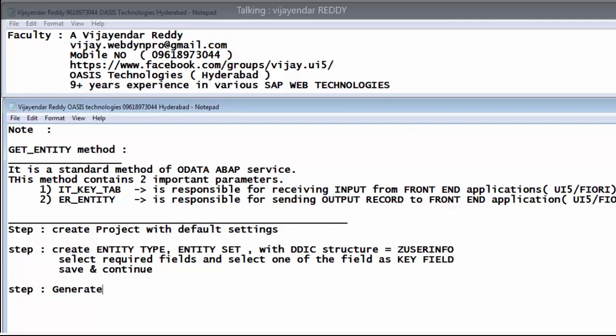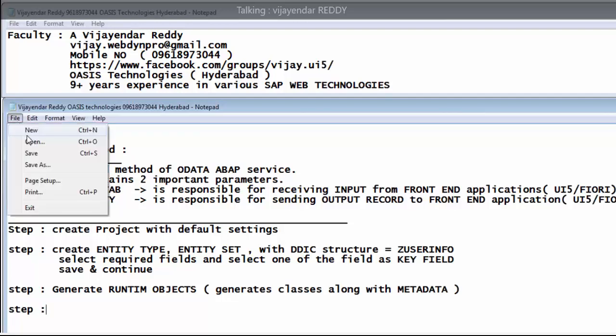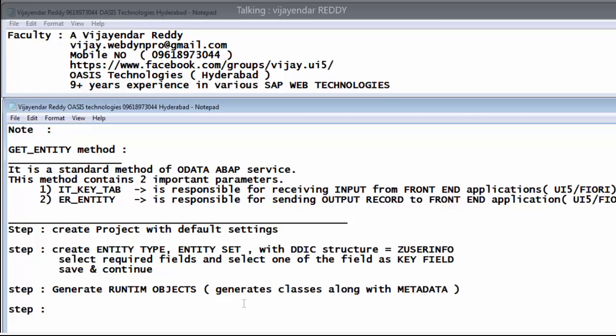Let me write that first. It generates classes along with metadata.